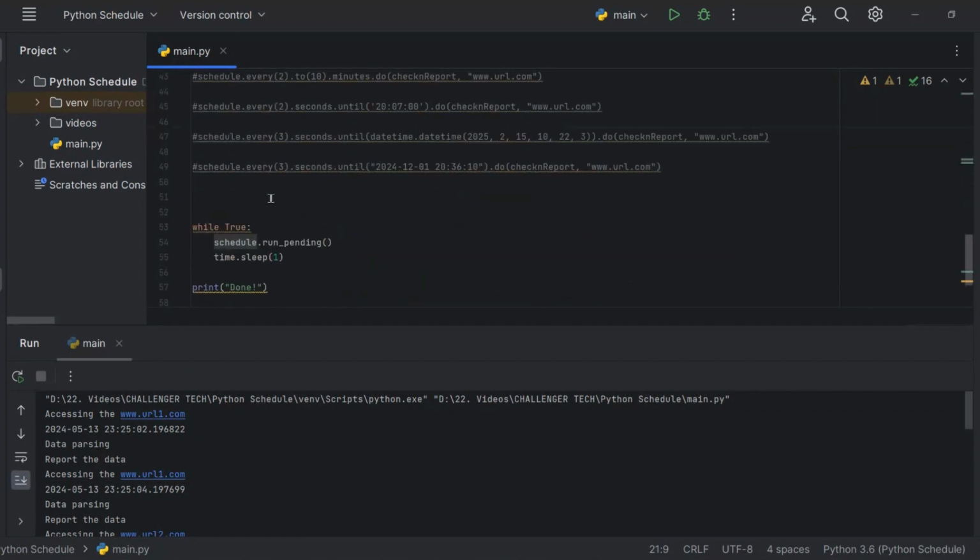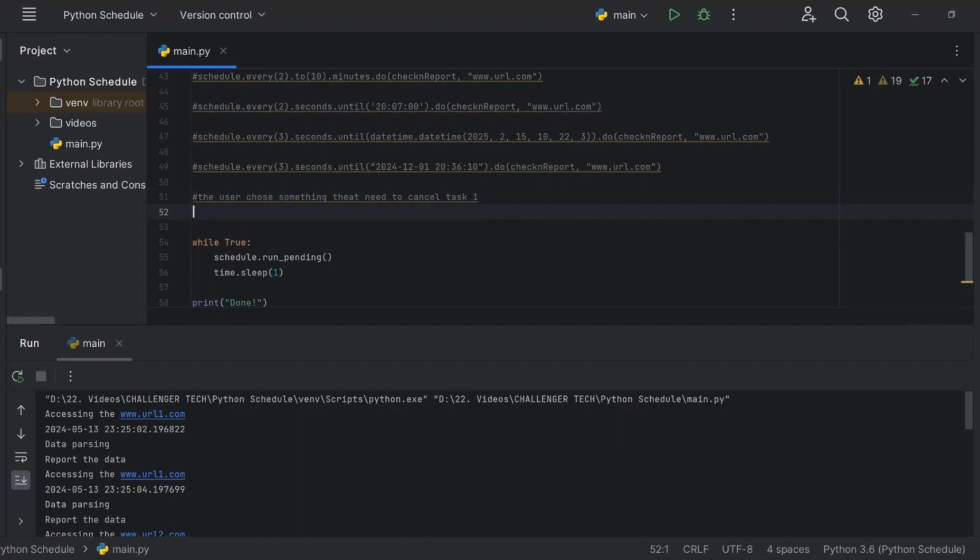Now let's say somewhere in our code, which is here, for example, the user clicked or chose something that needs to cancel task1.